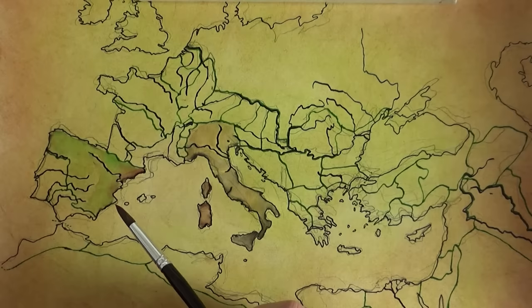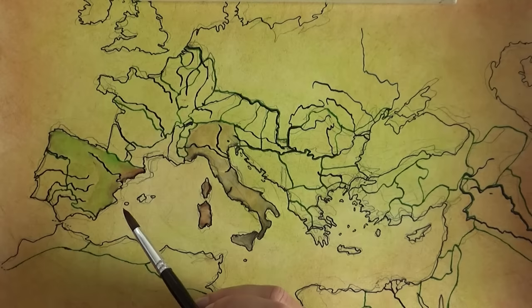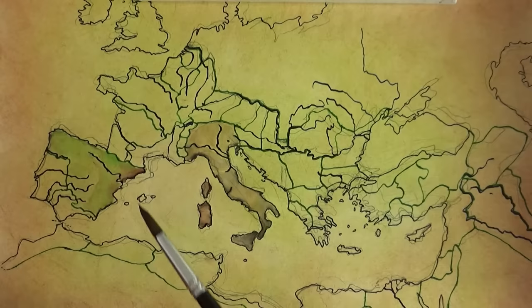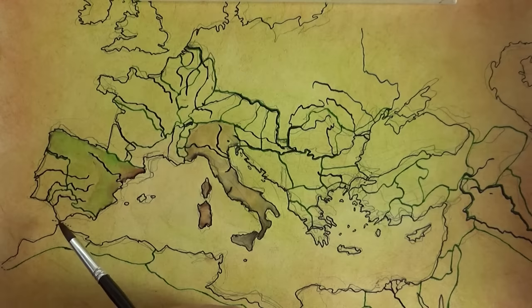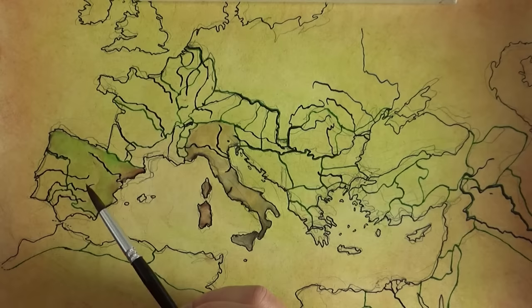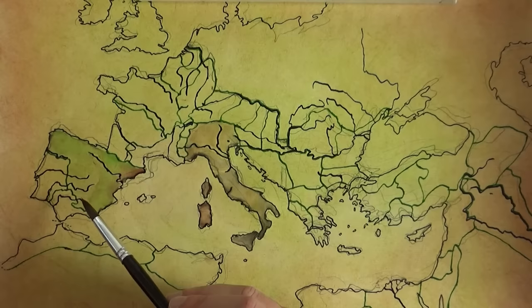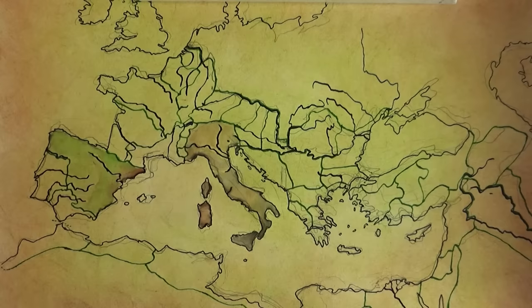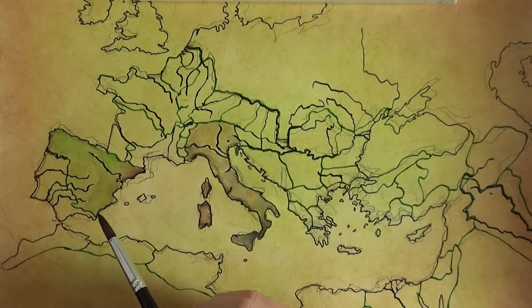And then there were some changes here in the provinces. So after that, we have the provinces seen on this map: the Tarraconensis, this very big province here, and Lusitania to the west, and Baetica to the south. And we have a lot of Roman remains here that you can visit, in Tarragona, in Toledo, Cadiz, Merida, for example. But maybe I will point out some cities and sites with the Roman remains later, last on this map.